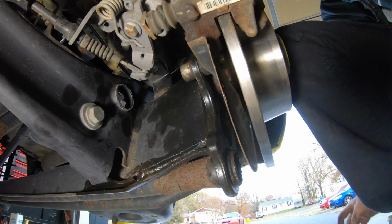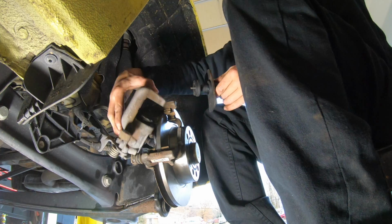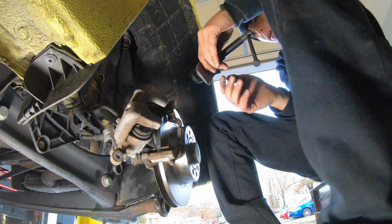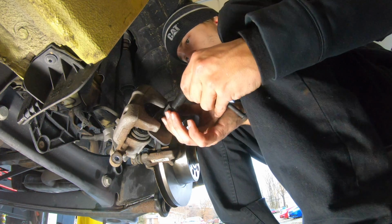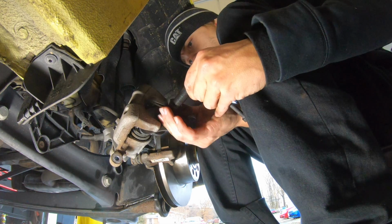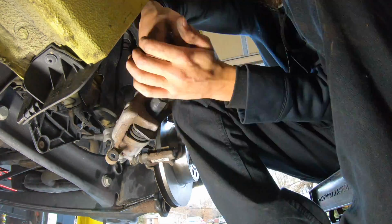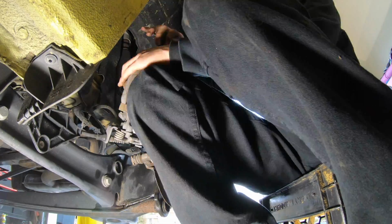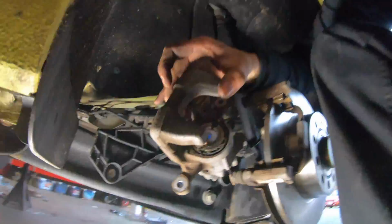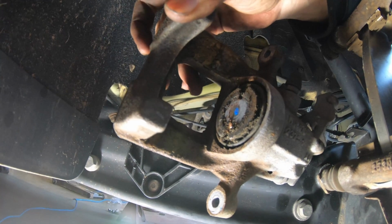And then once they're tight, just like the fronts, you gotta screw the caliper back in. So then you just stick it in here. Just like the fronts. Now it's flat, or pretty close. Should fit.